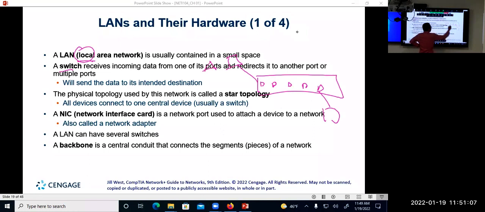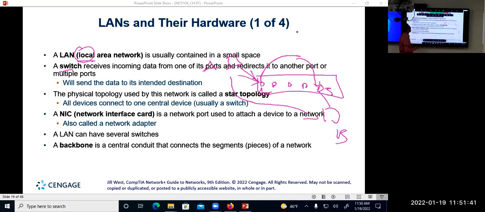You have computer A and computer B here. So in the case that you want to send information from computer A to B, you have to send it to the switch here. And the switch knows that if you want to send it to computer B, it has to redirect the traffic from port number 1 to port number 5. It interconnects port number 1 with port number 5 and sends it to B.